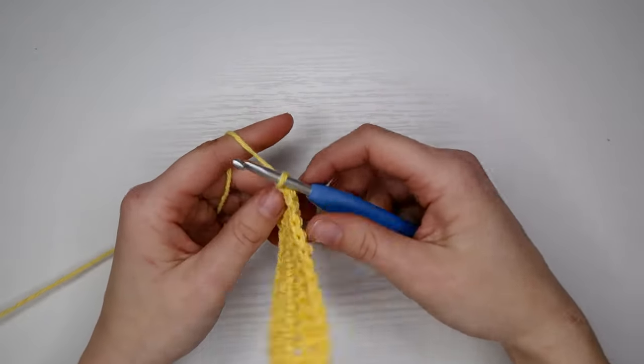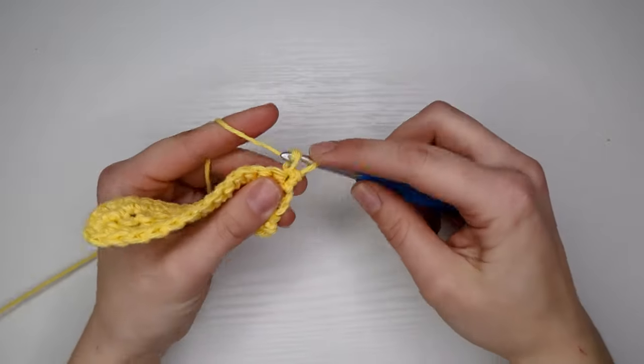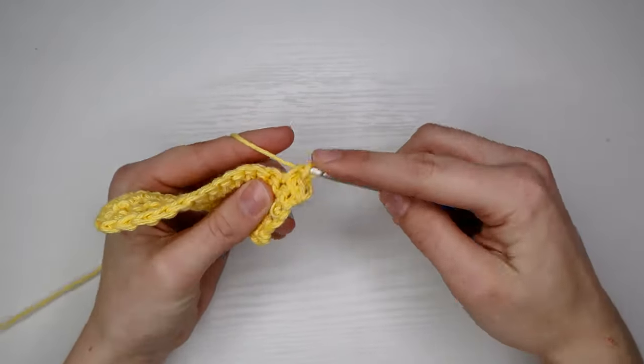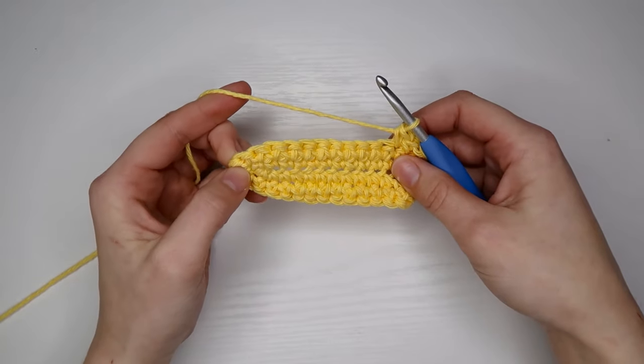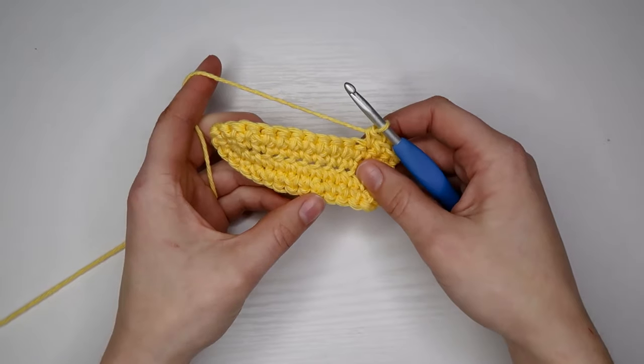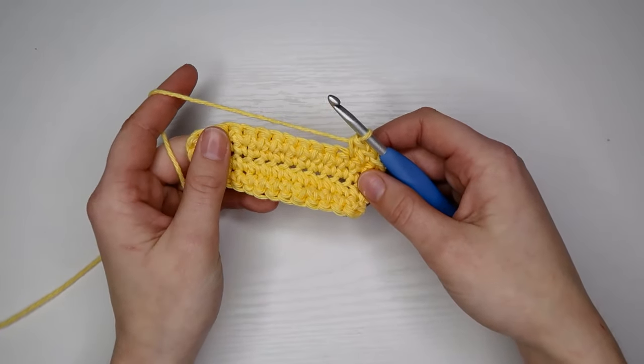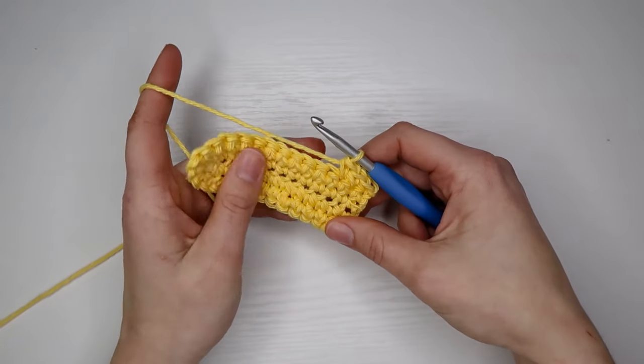From here I would turn my cup, start with my single crochets up the other side, and then work that until I get to this center stitch. I would place three single crochets there and then just continue down the other side. I'm going to work this for a little bit and then come back and talk about some sizing things.